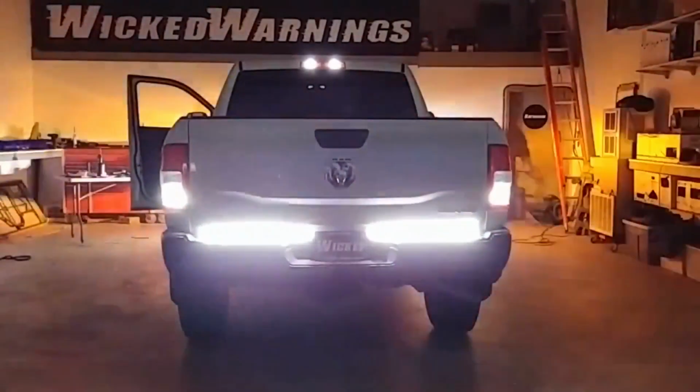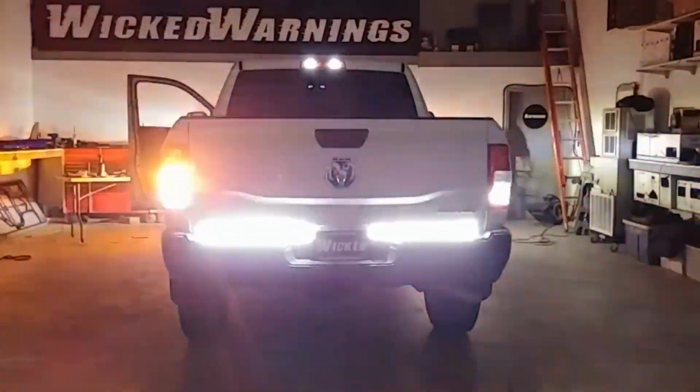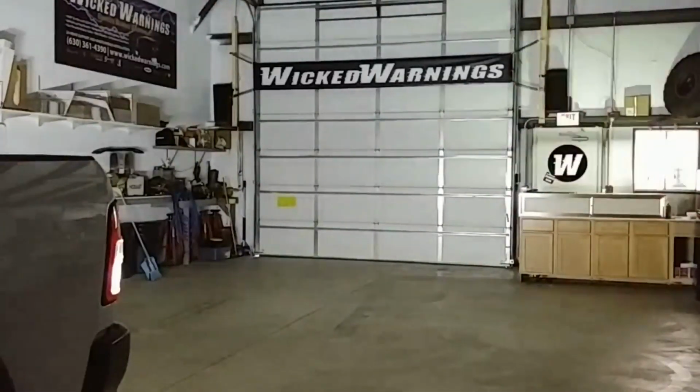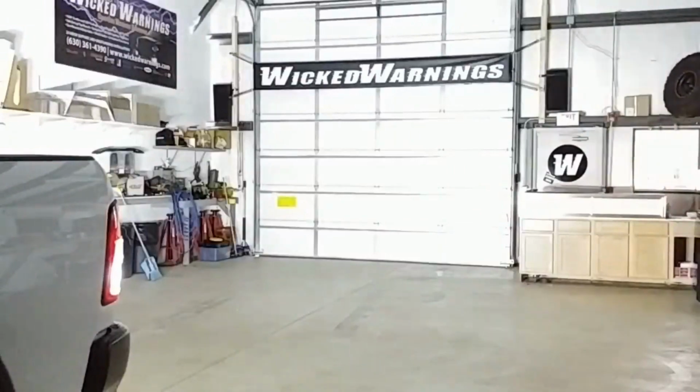And I darkened up the shop, so let me show you a little bit about how bright the flood mode is in actuality behind the truck. Okay, just for camera's sake, I turned off all the flashing. The only flashing we have is on our little display by the front door. So flood mode is on right now. I'm gonna walk into the truck here. That's flood mode off. You can see dark shop, and watch how fast the camera will adjust and dim out the lighting. There's your flood mode on.